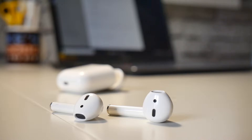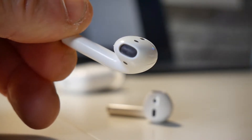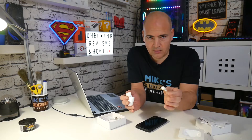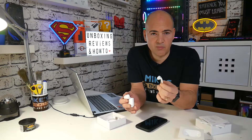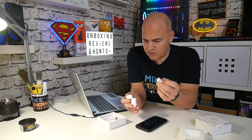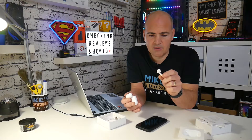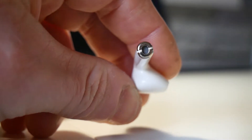The pods themselves are very nice with all the usual bits and pieces — ear sensing, the dots on the inside. These look like the real deal, though obviously without Apple logos, for copyright reasons. They're replicas, not one-for-one illegal clones, so they're extremely unlikely to be confiscated at customs. For controls: in-ear sensing handles play/pause when removed. Left side double-tap activates Siri; right side double-tap is play and pause; three taps either side is fast-forward or rewind — the usual features.